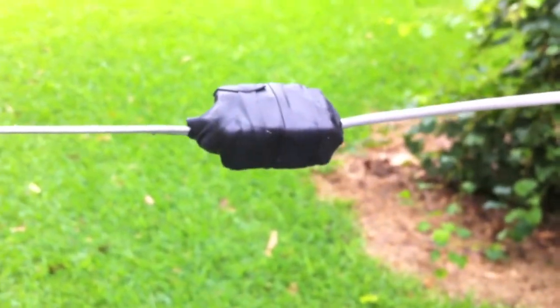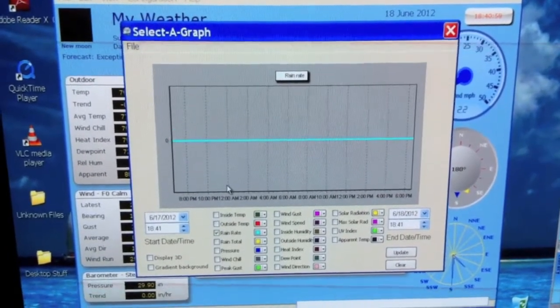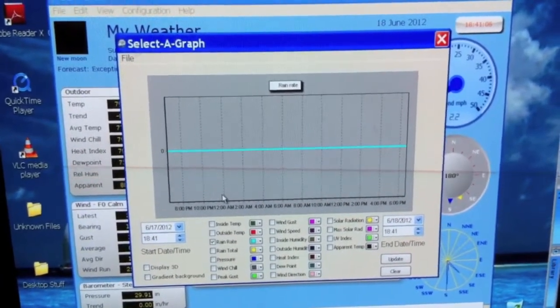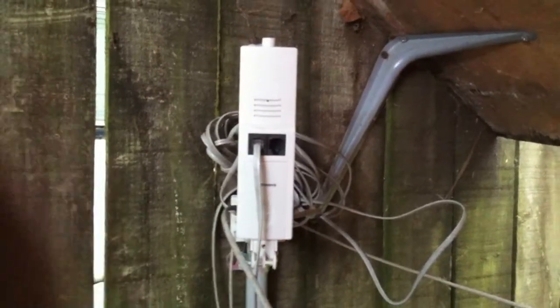Let me go see if I have any measurements on the receiver. I don't see anything shaking on the flat line that's supposed to move. This is the rain rate — I would imagine that would move if it was working. I don't know if I got it connected right or what. Let me go pour some water in and see what happens. Well, I had a whole lot of shaking going on — I forgot the main thing. I forgot to plug it in. It's clicked in there. It's starting to rain, so we should see if it's going to work.